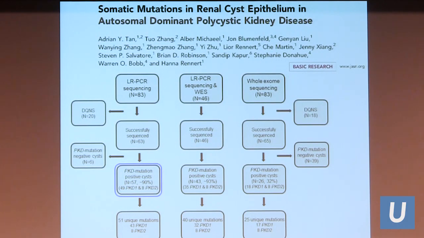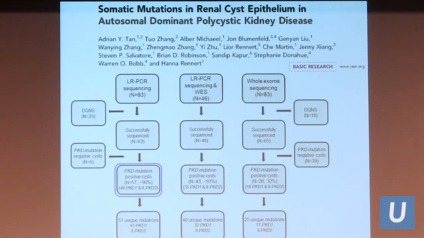severity of the disease. So let's go back to that recent paper that I mentioned to you, where they took cysts from, I think, 9 different patients, isolated the cystic epithelia and looked for somatic mutations. This is mimicking studies that were done a long time ago, but now using up-to-date methods, not only specific analysis of PKD1, but also whole exome sequencing. And what they found was a very high level, either using the PKD1-specific analysis or in combination with the whole exome sequencing, of cysts within the kidney. So 90% or 93% of the kidneys had a mutation within the same gene that's causing the disease.